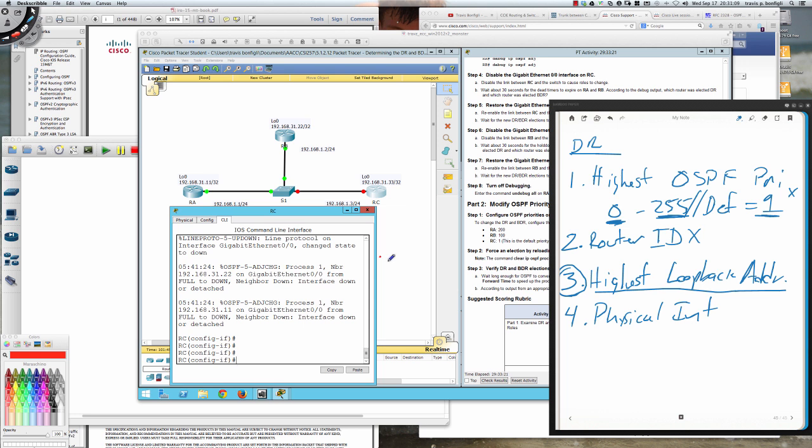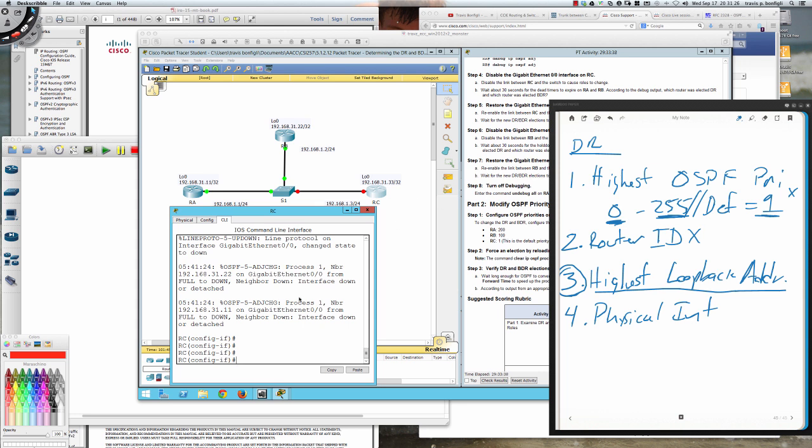So let's take a look now and let's see if this process is... my pin is stuck. The pin's giving me all kinds of problems here. Let's see if we can get this. There we go.